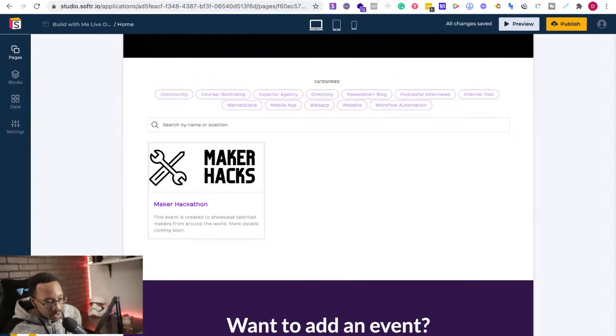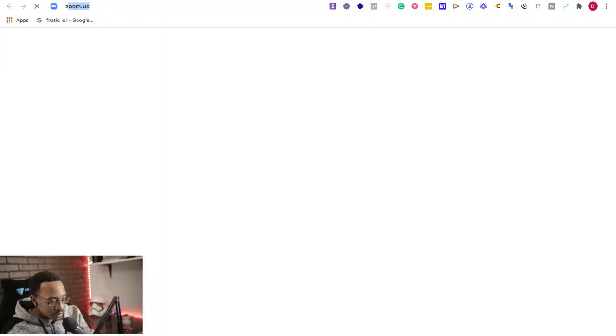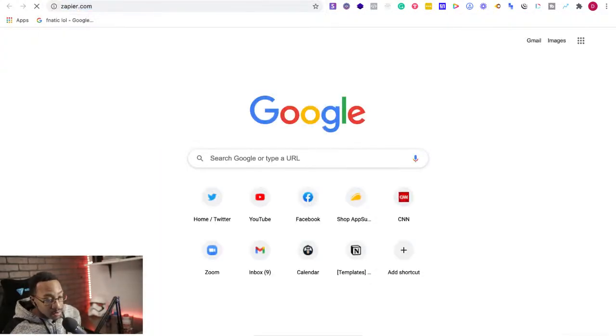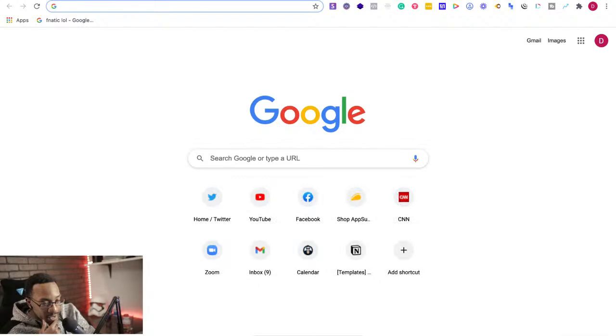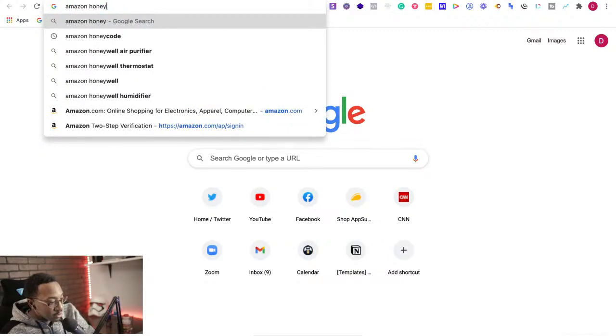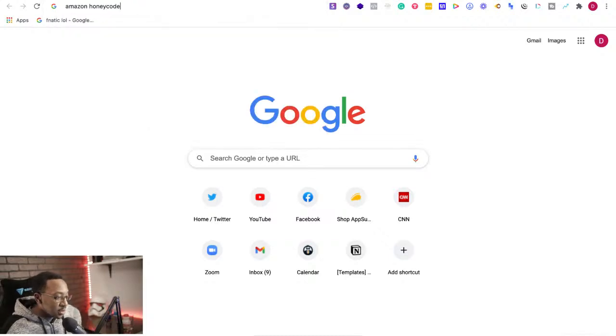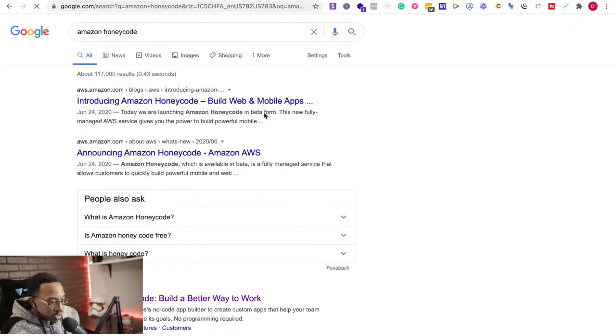Okay, so we already have. I'm going to have to hook up my Zapier account to Airtable. And also, I'm not sure if anyone saw it, I think I'm going to be doing something in the future with reviewing. If anyone saw Amazon Honeycode, I haven't had a good reason to use it. But a lot of people are making internal apps with Honeycode, and you can also use all of the AWS features as well. So if anyone's interested in that, or if anyone cares, I will do reviews on that. But no one has asked me about Amazon Honeycode.